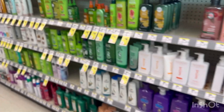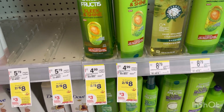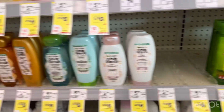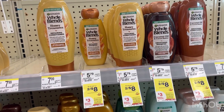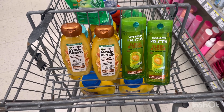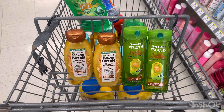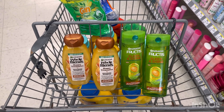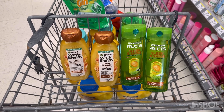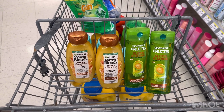If you like Febreze and you're doing a spend deal, this is a good filler item. I'm also adding the Garnier Fructis and Whole Blend deal to my spend deal. I'll grab two Fructis for $8 with a $3 digital, and if you spend $10 you get a $3 register reward. I'll pair it with Whole Blend for $8 with a $3 digital. For these four shampoos, total is $16, minus $6 digital coupons — you pay $10. Then you receive a $3 register reward, making them $7 total. By itself it's not a great deal, but it works well with a Spend $50 or Spend $25 deal.